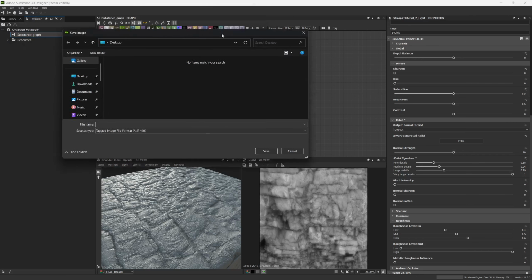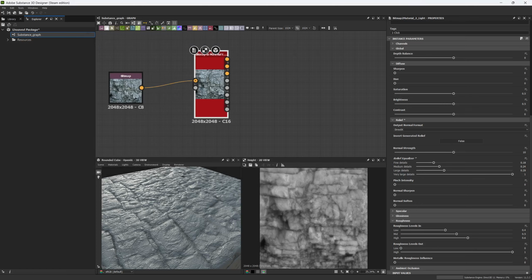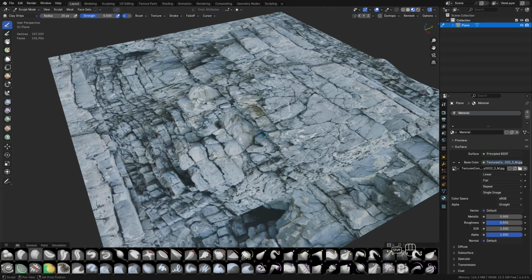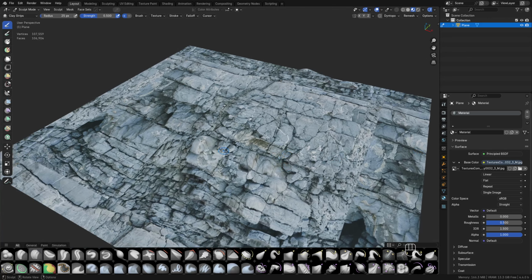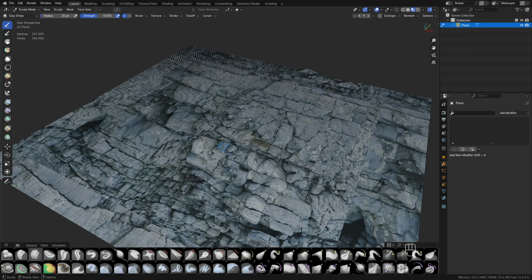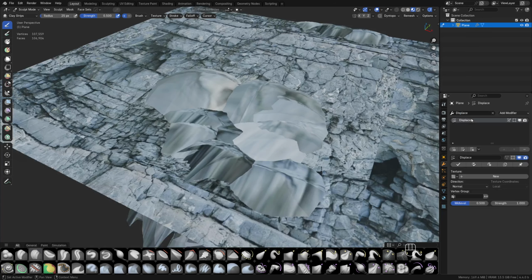But here's the thing. We could save this out, let's say as a TIFF file, desktop. We could just call this height for now. So this gets even more fun potentially in Blender, because you could take these and make really nice high poly sculpts. You can take approximation and combine them together. And what ends up happening though is on this mesh, it's really dense. So we can actually use a displacement modifier. So we can do like displace.